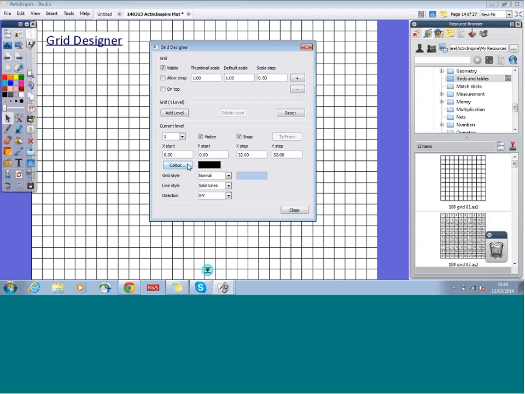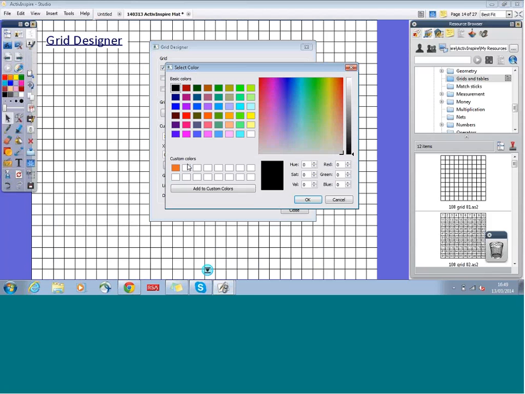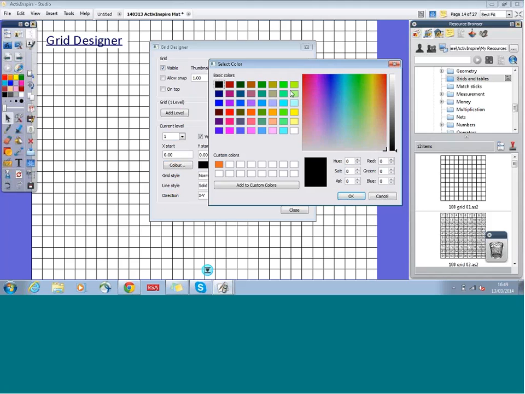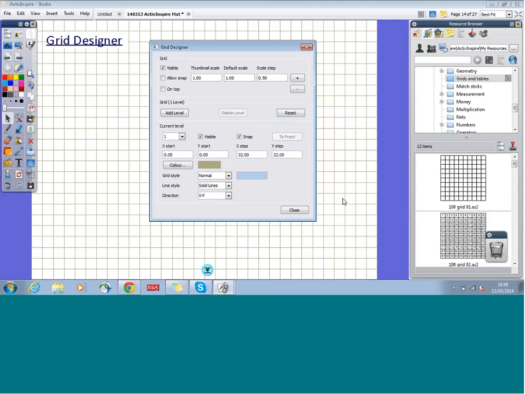One thing that I tend to do with my classes is I don't actually like the colour black for the grid. If you want to draw grid lines, you obviously can't draw them in black anymore. So I like to pick a nice grey. So if you could just select a grey, generally add it to your custom colours, select it, and you can just see it lightens the grid on the background.